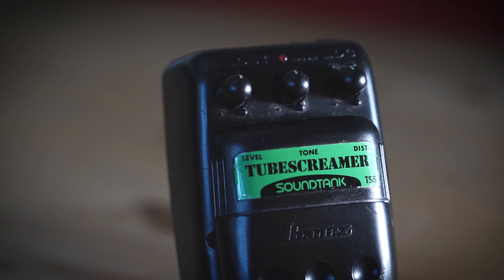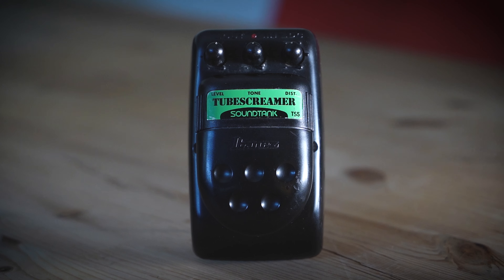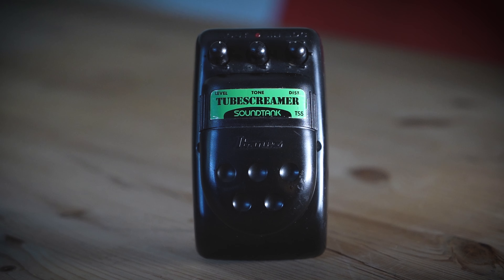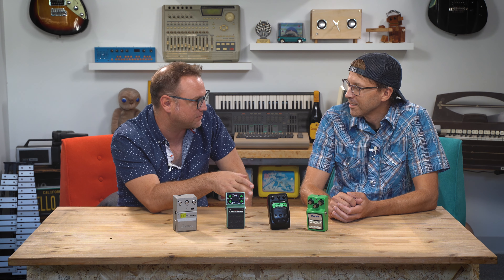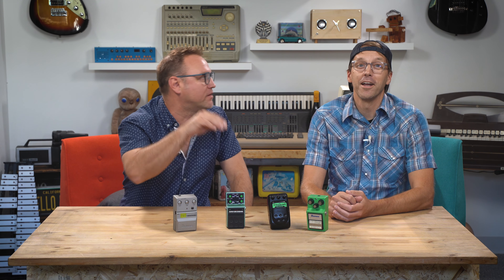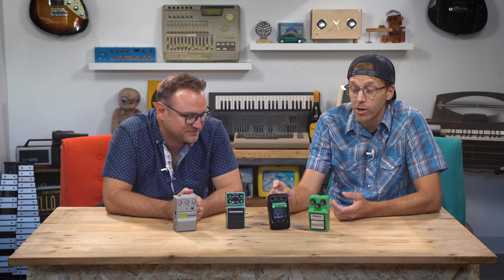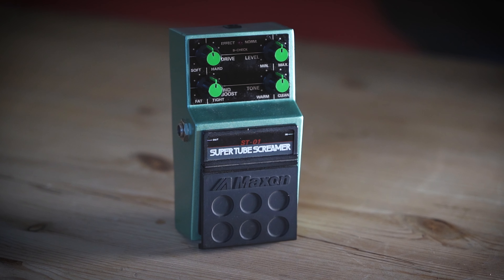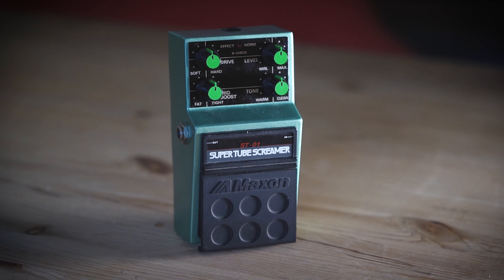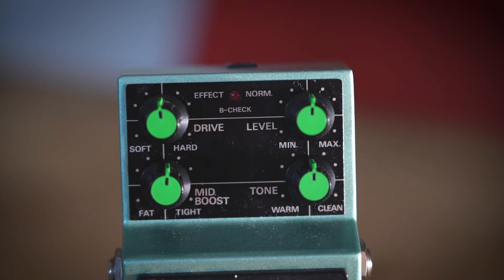What's interesting is the plastic chassis is really the only thing that differentiates it — it's not gimmicky. I predict that in 30 or 40 years, because it's the only one in a plastic chassis, it's going to be the one that everybody wants. Mark our words. And here we have the Maxon ST01, a lesser-known Japan-only model from the 80s. It features a little mid-boost knob, giving it a bit more control before the overdrive.